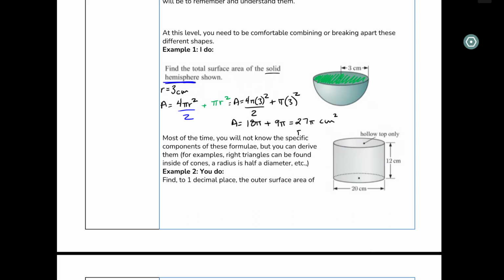So this is an exact answer. You'll notice that we have 27 pi. I haven't multiplied by pi, I've just gone ahead and found the exact answer. Now, on an external exam, this is always going to be preferred. But a lot of times, if we're dealing with things like measurement or money, we don't care about pi. We want to know how long that is so I can wrap my head around it. So we might want to round it to 3 sig figs. Let's open up Desmos to do that.